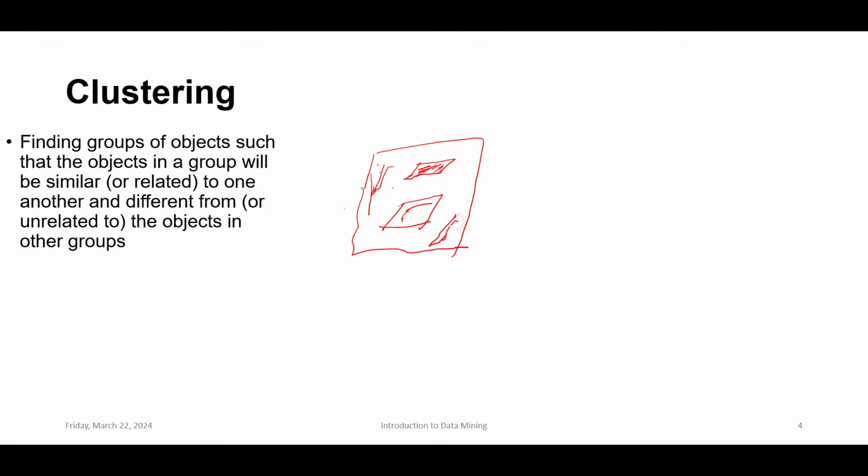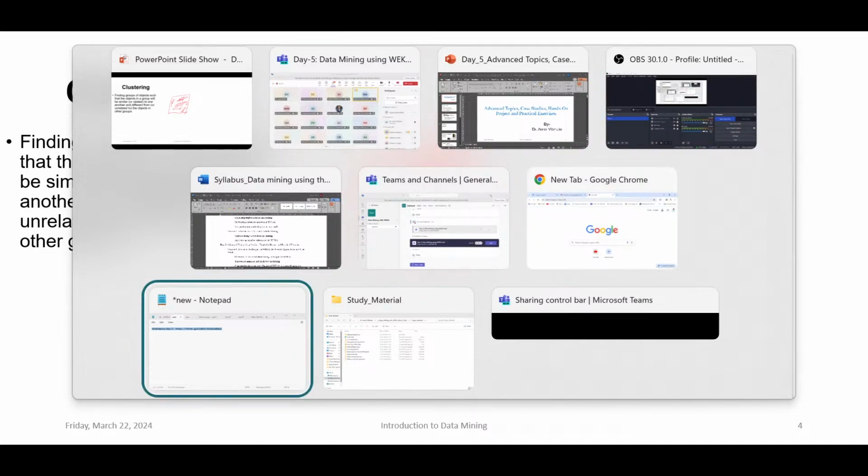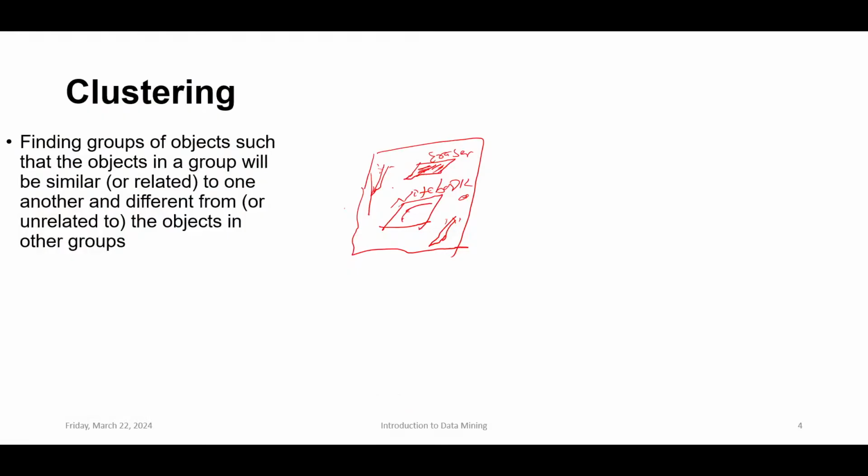My drawing is not good, but remember this one is the pen, this is also a pen, this is the eraser, and this is the notebook. So these three categories are there, and according to them I have to cluster, or group, the similar patterns. In this case we can apply clustering algorithms and then do the clustering.